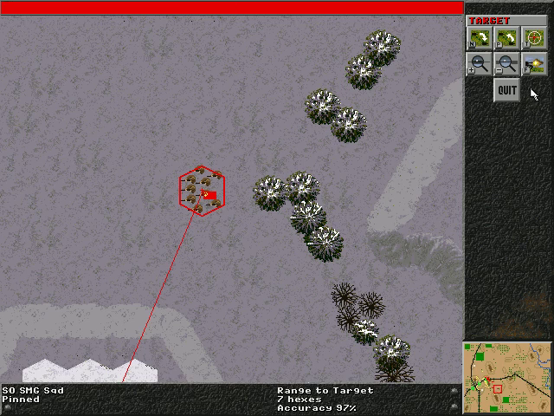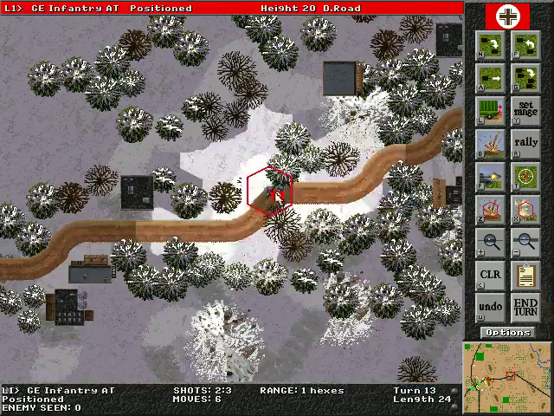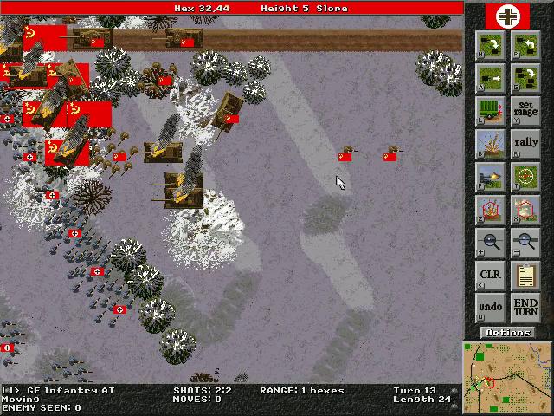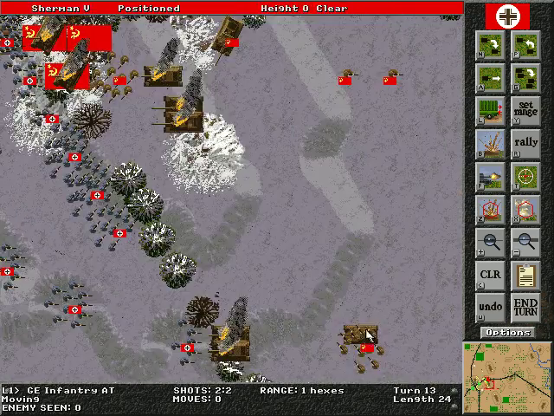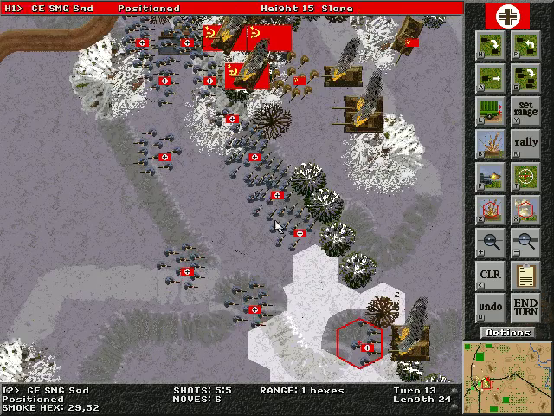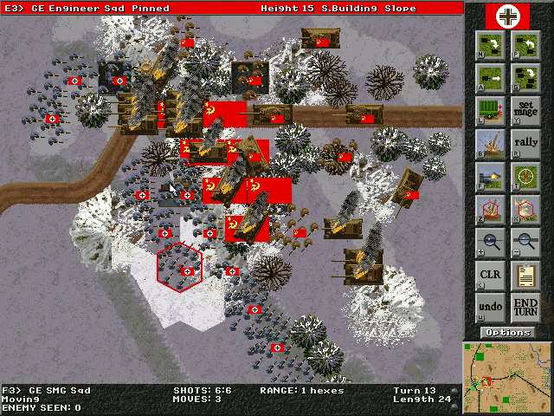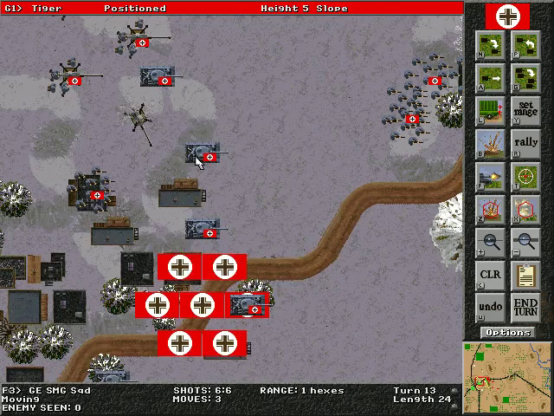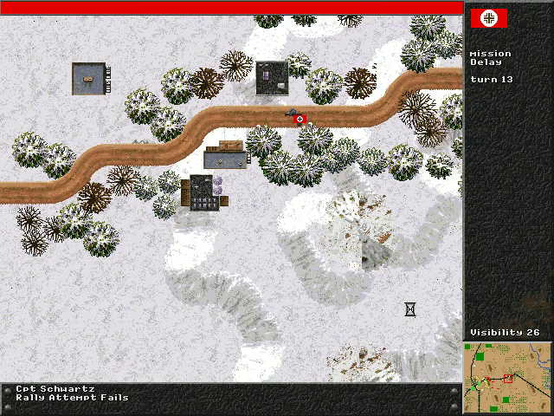Why did you shoot at it? I'll shoot some more. Positioned. At least a couple of them are moving. Oh, that's a good sign. We'll do mostly just turns for a few turns to see if more of their tanks come through, or if there's a general morale collapse, then we'll start pushing through.